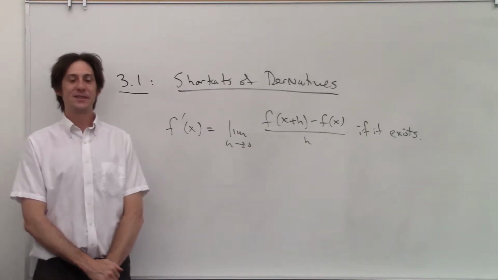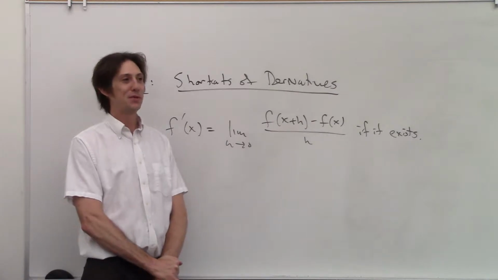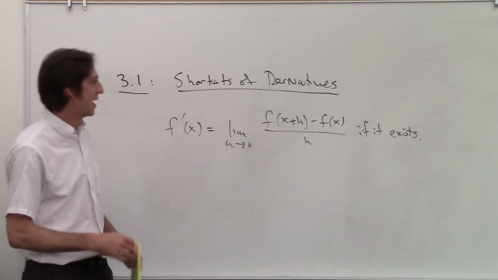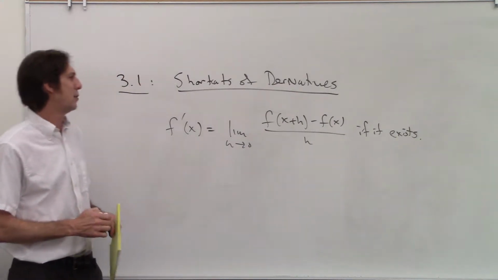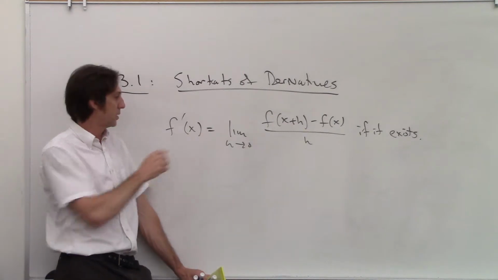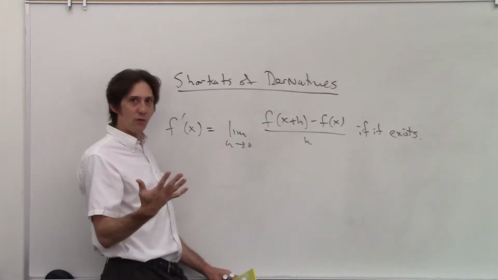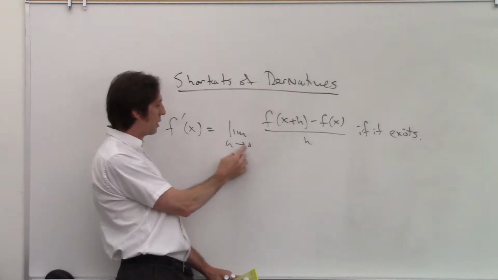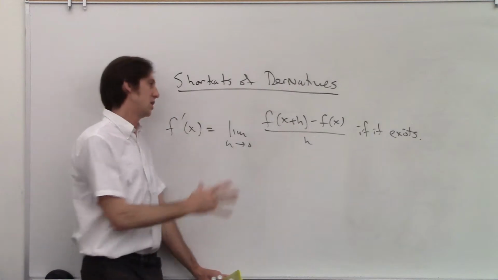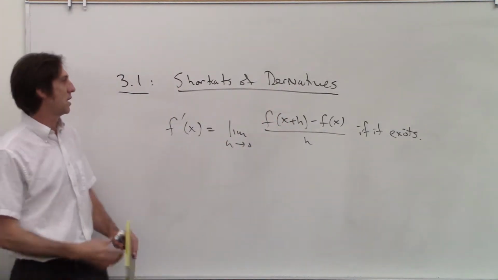All right, section 3.1. Now, I hope that we'll start to think that derivatives are actually pretty cool, and actually not that bad to compute. For a while, up until this point, whenever we wanted to compute a derivative, f prime of x, we had to evaluate a limit of a difference quotient: the limit as h goes to 0 of f of x plus h minus f of x over h. Hopefully this definition is in your head. It's going to come back on the final exam.